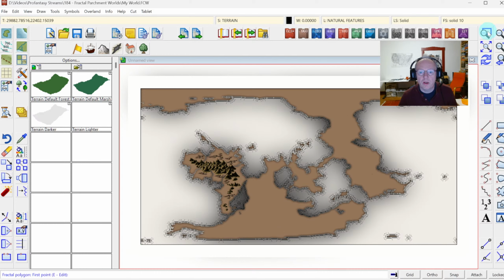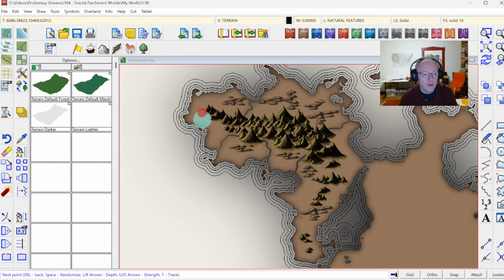What I can do is darken some areas. Say I wanted to make the background of the mountains a little bit darker. I can just draw this polygon here. And yes, you can see, oh, let's have a quick look.